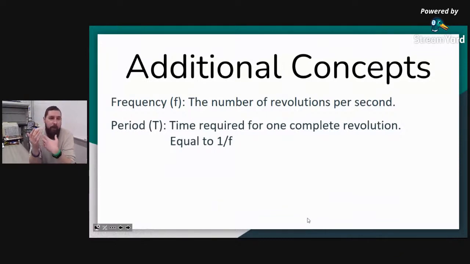Conversely, we have this thing called period, and it's symbolized by a capital T, frequency by a lowercase f. In wavelengths, we do frequency in terms of nu, which is kind of a fancy V, but that's a later video. But period, or T, this is the time required for one complete revolution, and we find that it's equal to 1 over frequency. So in the previous example, if my frequency is 1/2, then my period would be 2. In other words, it would take 2 seconds to complete 1 revolution.